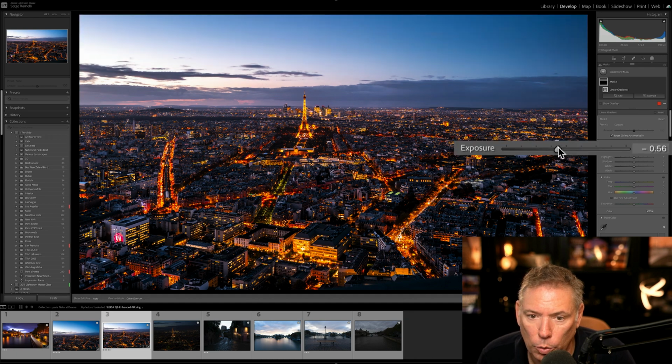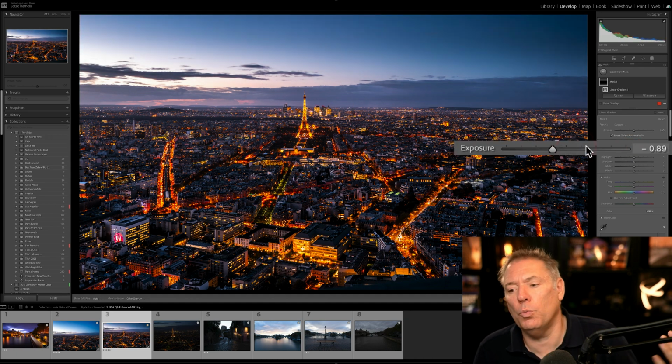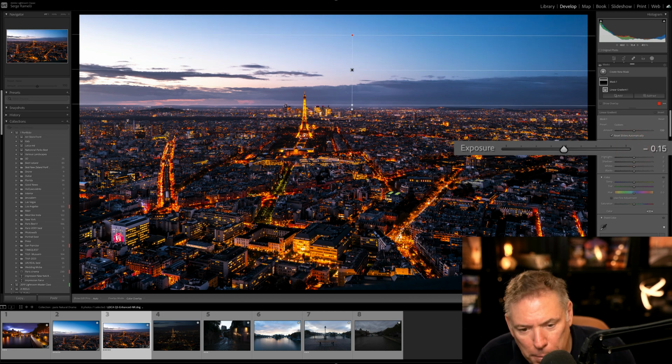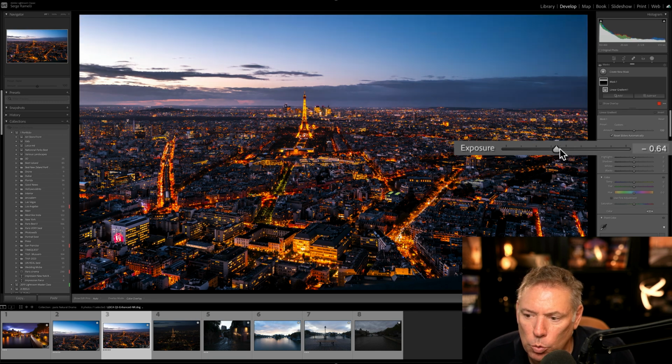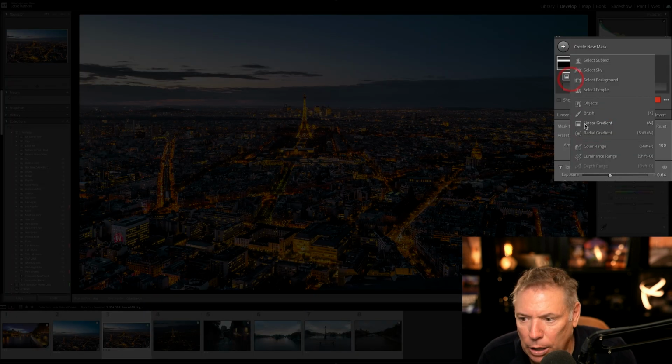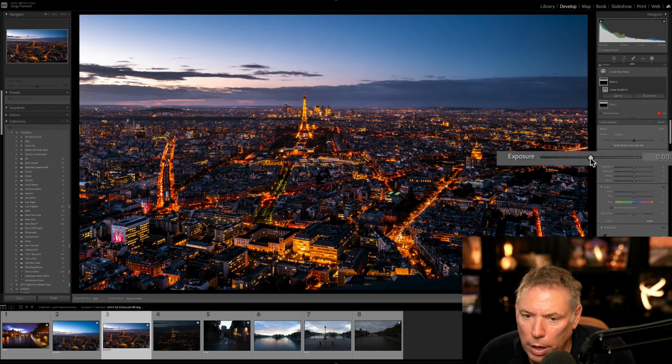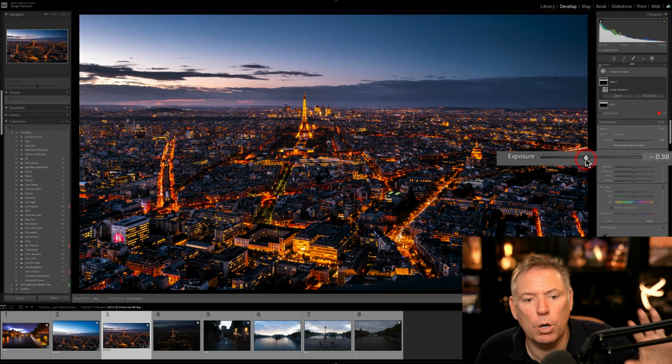I have a gradient. I'm going to lower this because the reason why I'm doing this is that if this stays bright, people are going to just look here. I want people to look in there. So I want to make that sky way darker. So I'm going to make a big gradient. Sometimes I do it in 2 steps. I do one gradient like this, and then a second one. Sometimes I find it gives better results. You've got to try on your own photo, but I really want to break this.